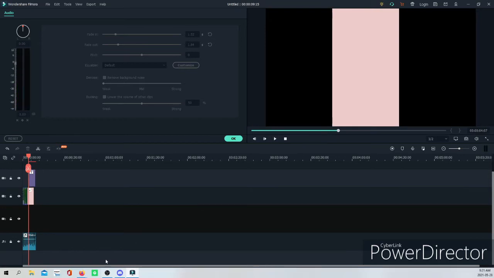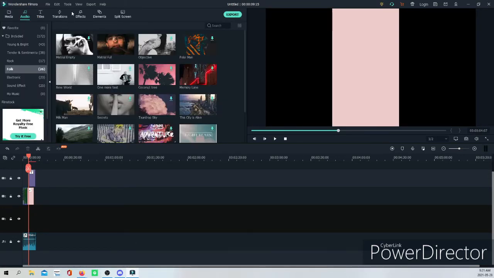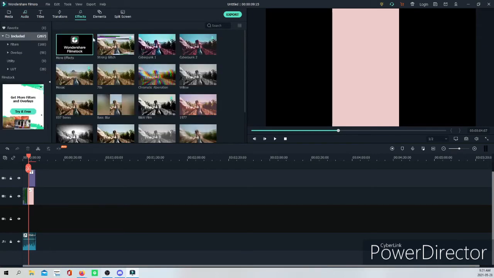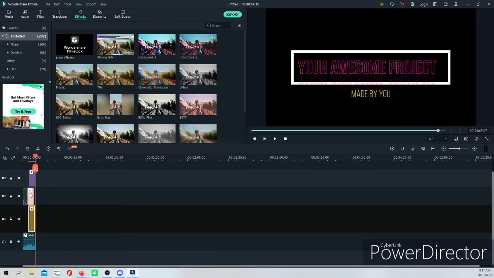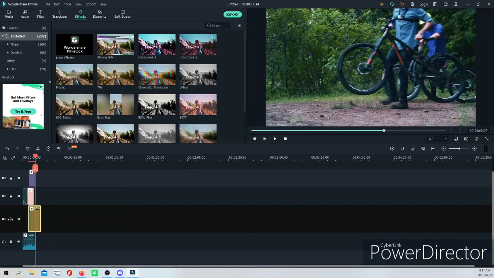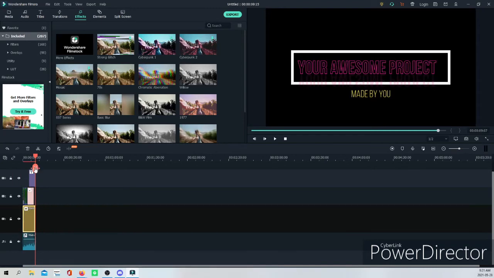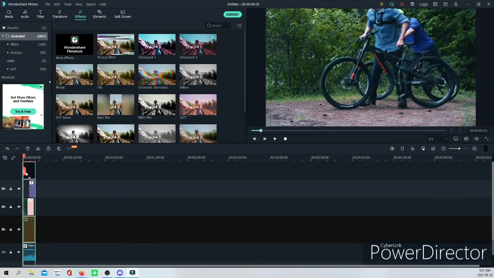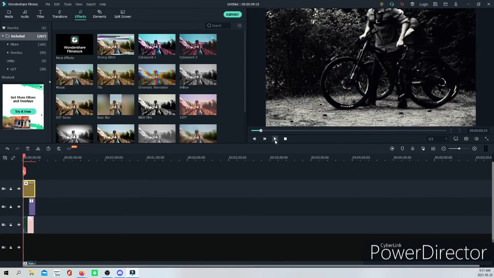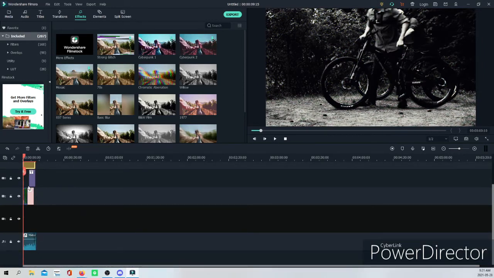It will look nice with some color effects over the footage. I don't know, maybe some black and white. See if I can get that going here. Let's see, you got cyberpunk, black and white film. Ooh, let's see how this works. So I'm gonna take this black and white film layer. Right now it's under it, so I'm gonna drag it on top. So now it's black and white, covering the layers below it, so the video layers.